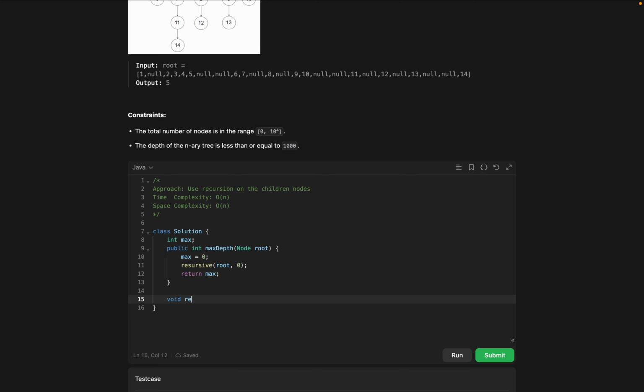The spelling of the method name is wrong, let's correct that. Recursive, okay. And we take two parameters, right? So node, and instead of calling it root, let's just call it current node, and the current level.